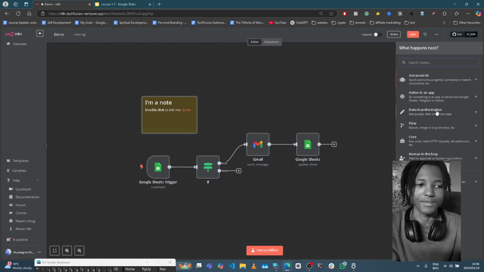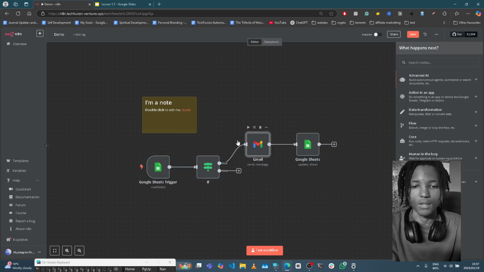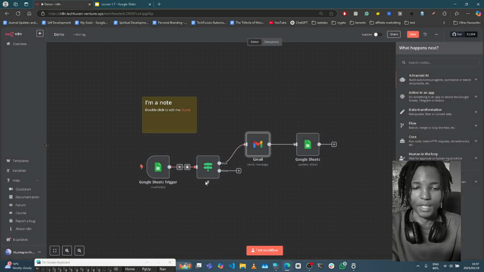So there are these built-in nodes that do things without credentials. A credential is basically a secure way of connecting with a service online, and built-in nodes don't need you to set up credentials to use them. Like this if node is a built-in node. When you click into it, you can tell that it's a built-in node because it doesn't have that thing telling you to set up a credential, unlike this Gmail node that has the credential to connect with over here. So it just does something specific. It transforms data, it processes data, it does some logic. Those are the built-in nodes.